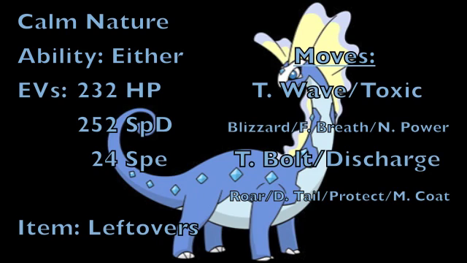But as far as the EVs are concerned, we're going to put 232 into its HP to give it a nice HP number, 252 into its special defense to max it out with a Calm Nature, and then 24 EVs into its speed to give it enough speed to outspeed Pokemon of base 60 speed that it falls just short of outspeeding. And for the item, we're going to be going with Leftovers to recover a little bit of HP at the end of every turn.